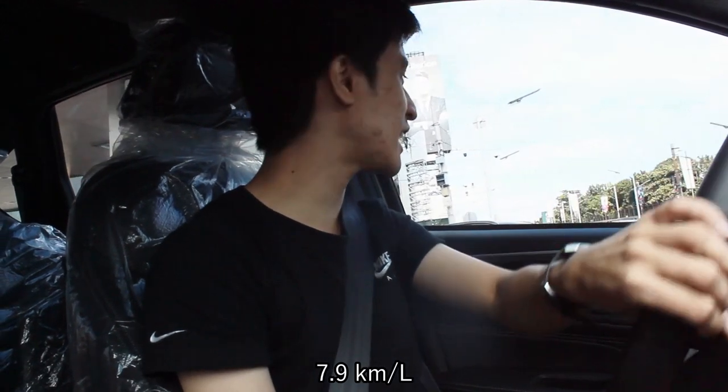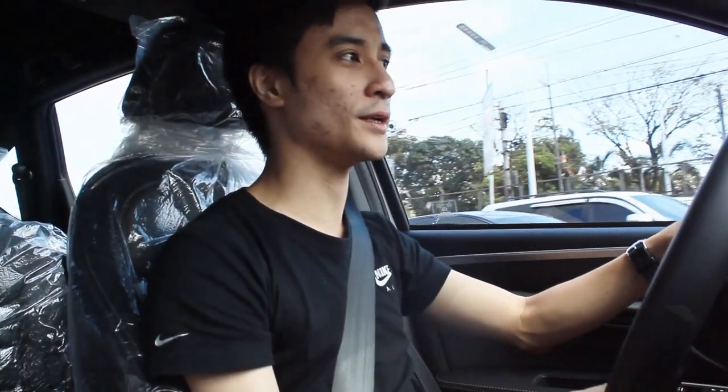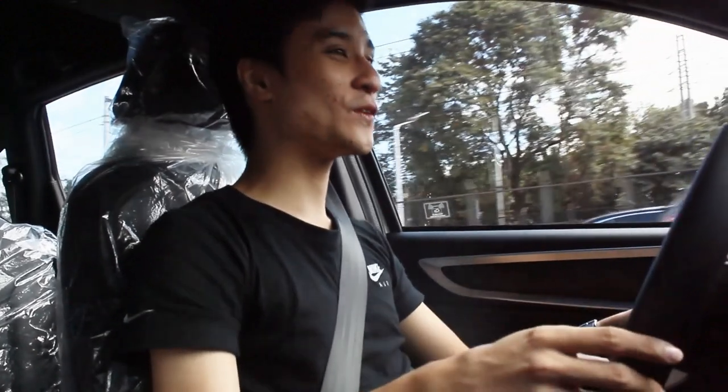Driving it a bit more, I'm now at 7.9 kilometers per liter — you can hit the magical 8.4 kilometers per liter like every Honda I've reviewed so far. If you're more light-footed than me you can achieve that number easily. Now on EDSA, this is so good — the ride literally feels like a Honda City, which this is based on, but it's still damn comfortable hitting the 60 km/h speed limit over rough patches of road. Look how well it soaks it up — the NVH at 60 km/h is really impressive.